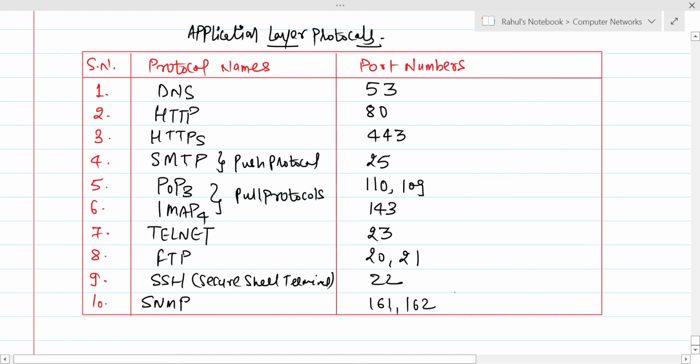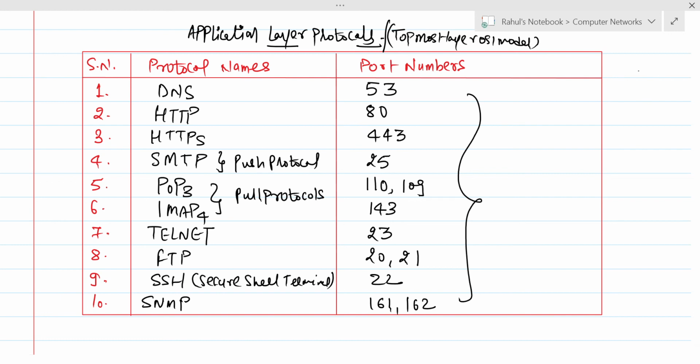So I hope all these port numbers will give you useful facts if they are asked, because many times questions are asked theoretically from the topmost layer of the OSI model. So you may prefer this sheet to get an equivalent idea, and here we have revised whatever we have learned under application layer protocols. I hope all these things are clear, and whatever I have told is crystal clear to everyone.